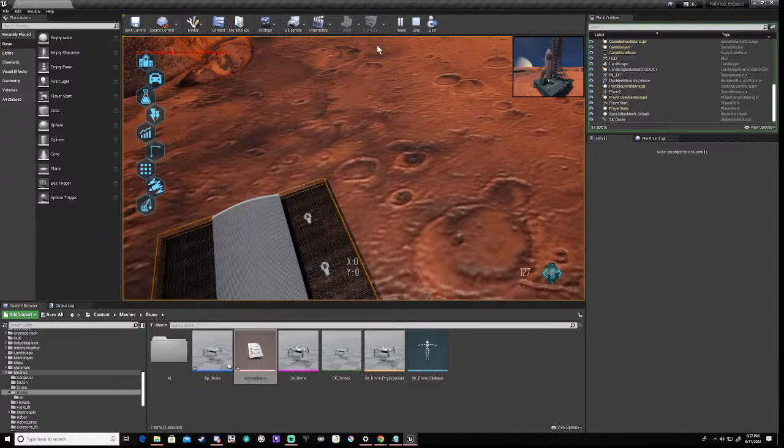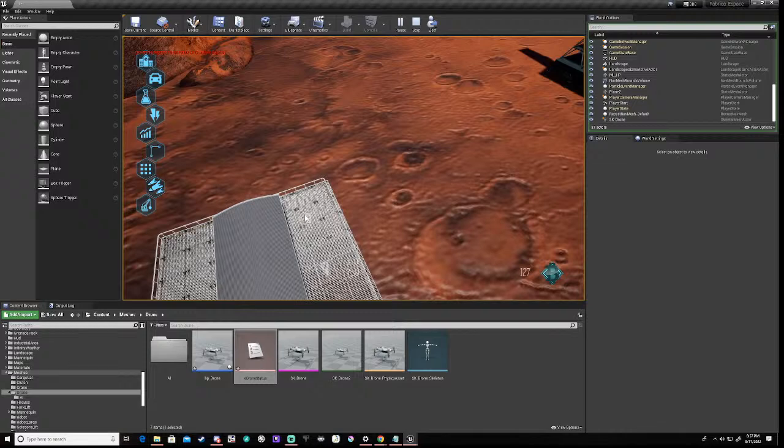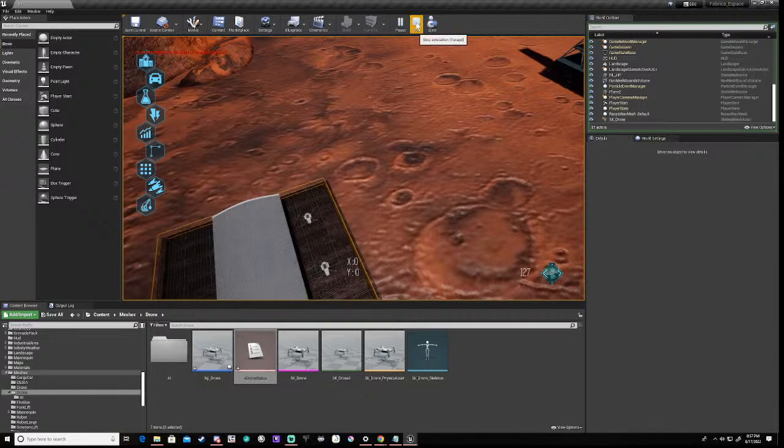Then it drops down. Then it scans. Then it rises back up, returns home, and lands. Okay? That is the plan.